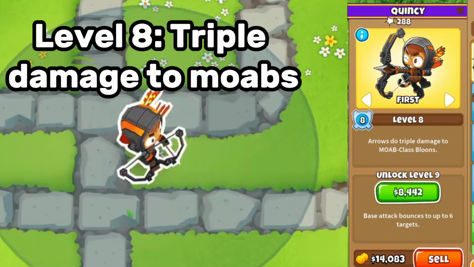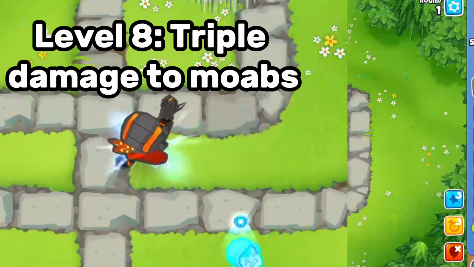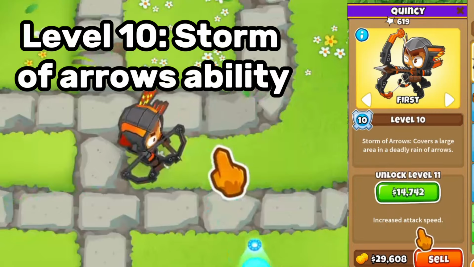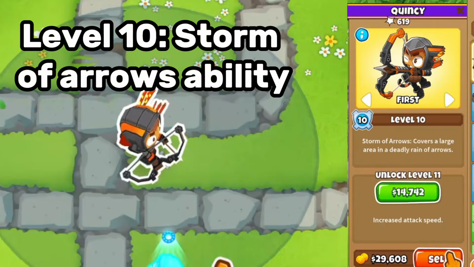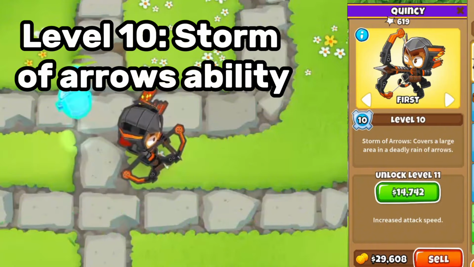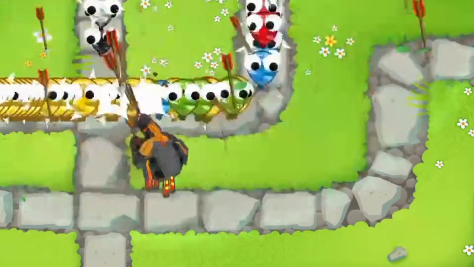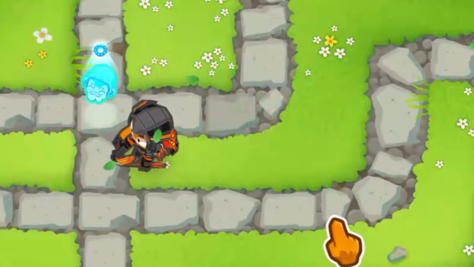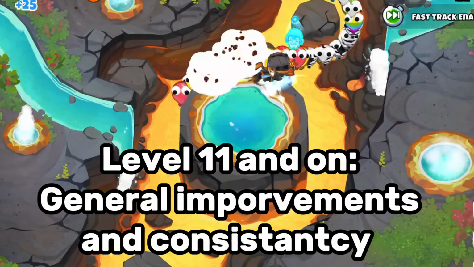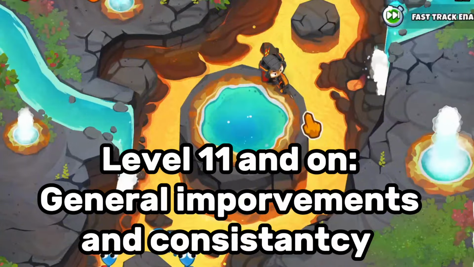But then we're going to be moving on to level 8, which is triple damage to Moabs. If you're playing on like an intermediate or advanced map, you should get this before round 40, which is really nice. And then level 10 is going to be the Storm of Arrows ability, which can come in clutch quite a few times, but it just rains down a lot of arrows in one specific spot, either to really deal a bunch of group damage or just clean up something that's going by.